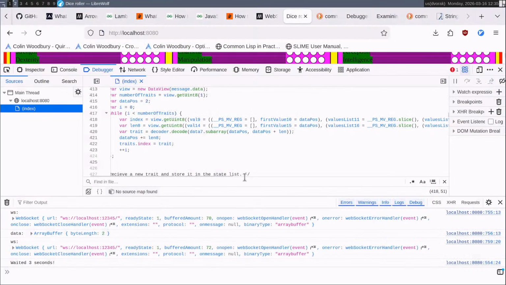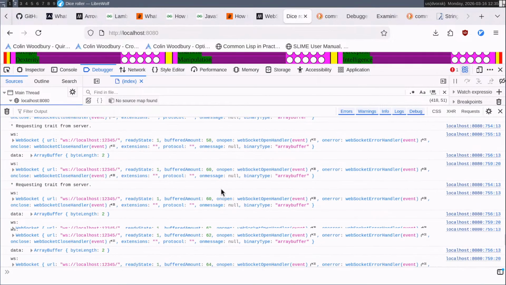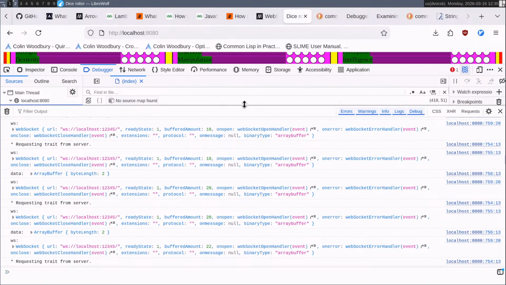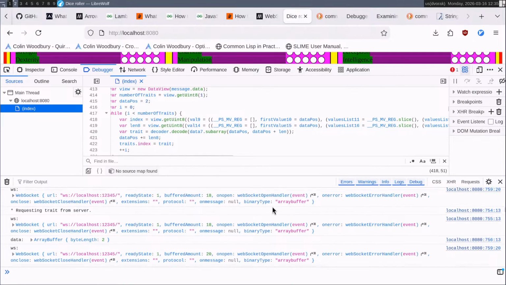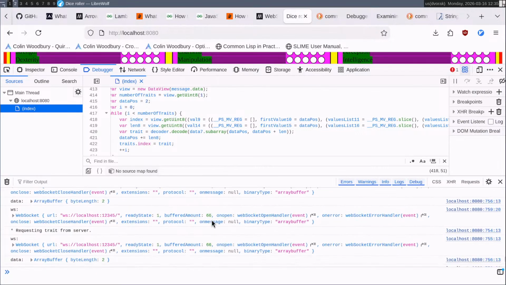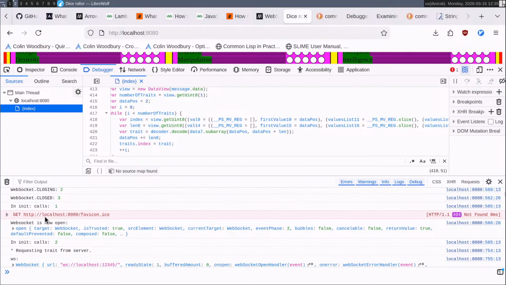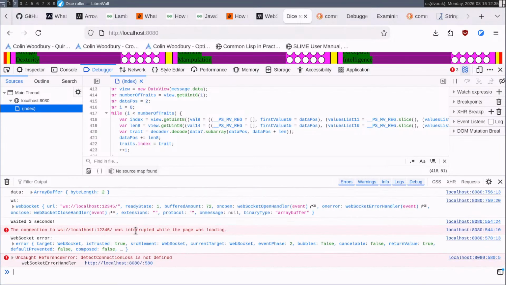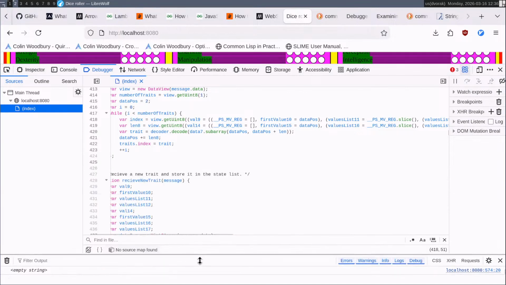So we are having a bit more success. Like I don't have the same errors. What is this? Who knows what's going on here? Yes, the favicon doesn't exist. Okay, now we eventually get connection to WS. I need to work out what's going on with this. And detect connection loss is not defined, and that was something I was playing with to try and work that one out.